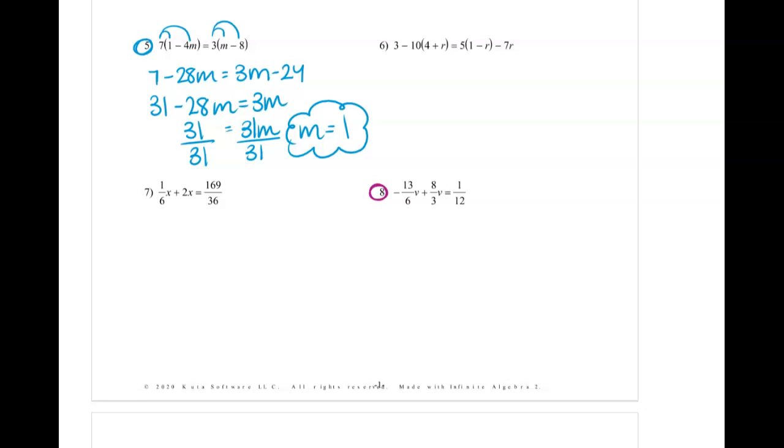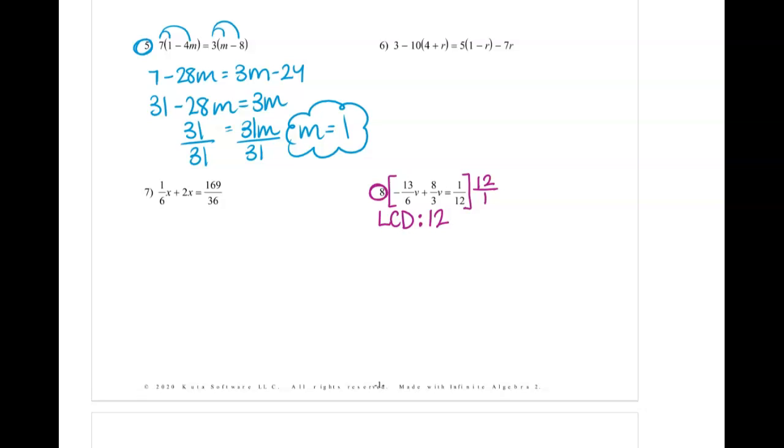So we could find common denominators all the way through, add them, etc. But the shortcut is to find the least common denominator of all the fractions you have. So basically, what is the least common multiple? What number can you multiply by where 6, 3, and 12 are a factor? In this case, we can multiply by 12 over 1, because 6 times 2 is 12, 3 times 4 is 12, and 12 times 1 is 12. Okay? So our LCD is 12, so we multiply by 12 over 1.